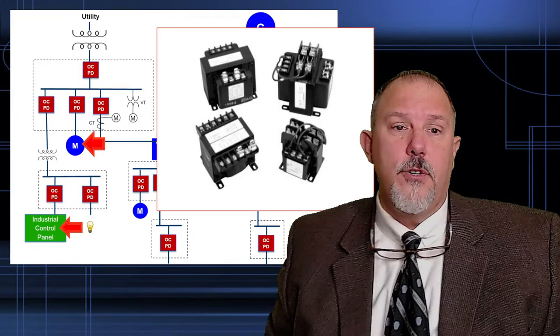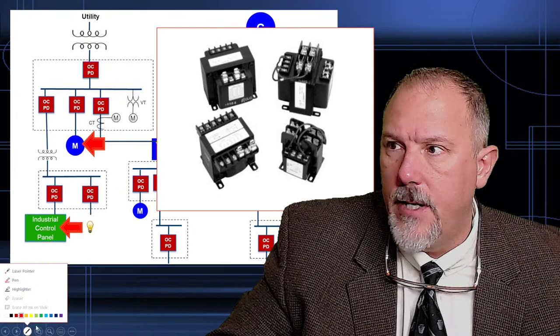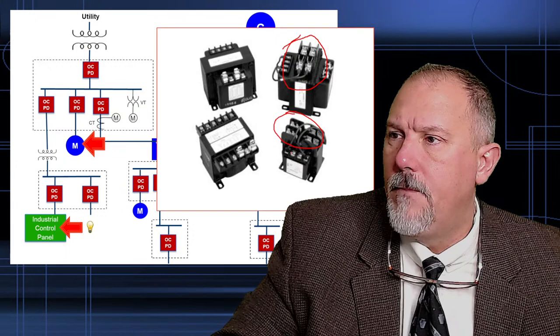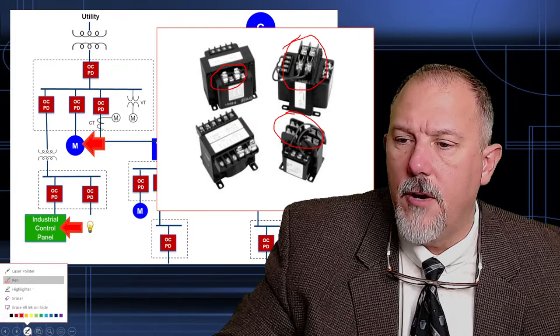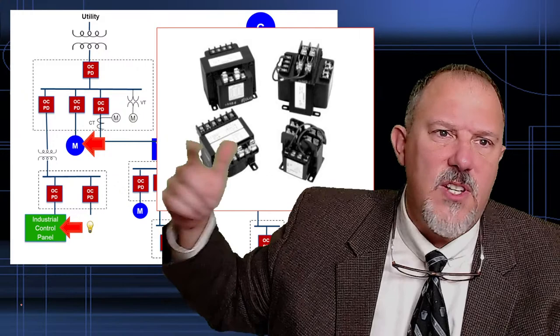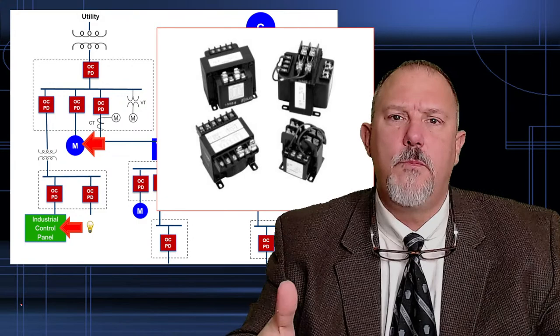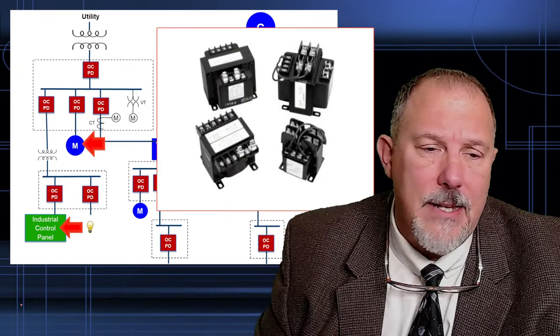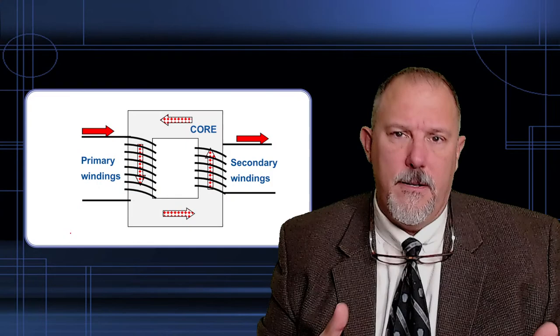And in many cases, like you see right here, we have built-in overcurrent protection right on the top of these transformers. And there's one right over here as well. So there are many types of transformers, big and small, sitting in a pad mount application, sitting up on a pole, in a power distribution system in your facility, might be in a hallway, in an electrical room. I've seen these transformers suspended from ceilings in plants. There are transformers all over the facilities, and they all provide a basic function.